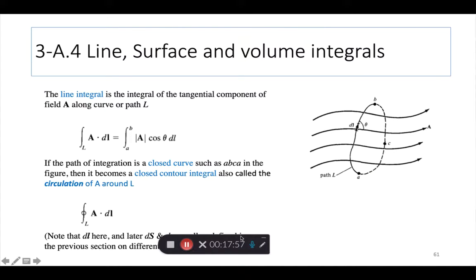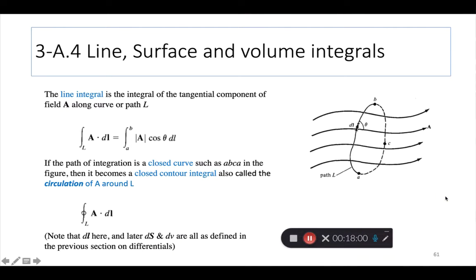And now we come to another important topic called line, surface, and volume integrals. Now this wasn't as clearly shown in our textbook, so I had to dig up information from a few other sources. So hopefully this will help you. I think this is a key piece to understand why we derived the differential stuff, why we defined it, and where we are going in the future. What new stuff are we going to do? And this section 3-A kind of links the two together.